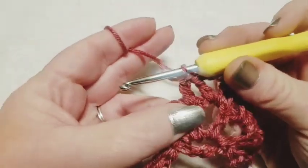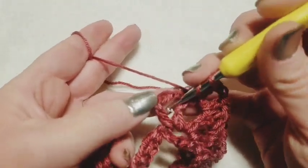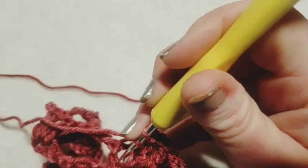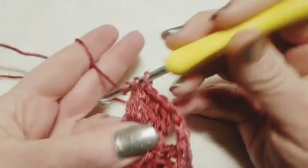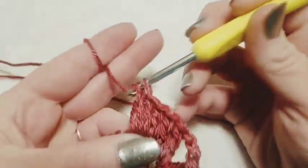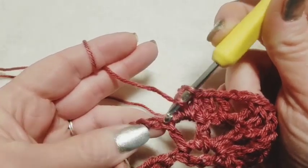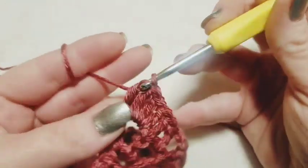Now we're at our last chain 2 space in this section, and we're going to work 3 double crochets right there into that chain 2. 1. Here is number 2. Let me pull out some more yarn. And here is number 3. And now we're going to go ahead and do a double crochet right there into that last double crochet in this section. We're going to go right there into the top of it and do a double crochet.